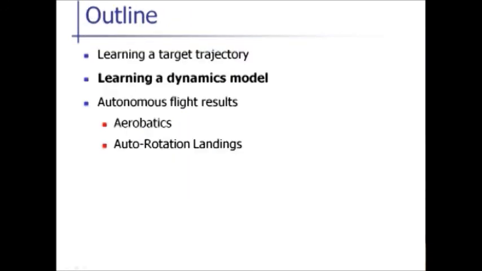Okay, so we've now gone through how to create a target trajectory. Now we have to learn how to follow that target trajectory, right? So this is just the first step of the problem. If we use the same methods we did before, the helicopter would still crash, as you saw.